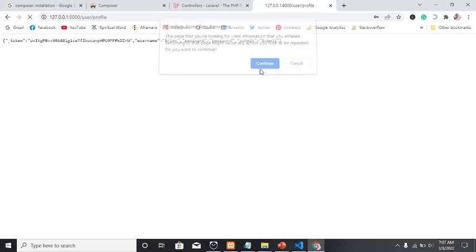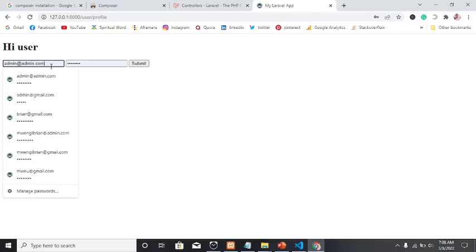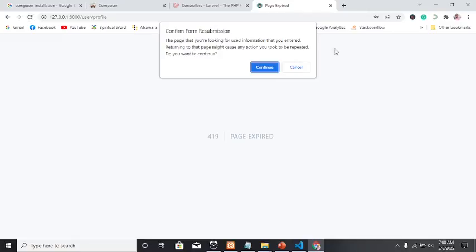So here we are getting something. I think because we have had many requests, the page now is expired, or this should be something not correct.